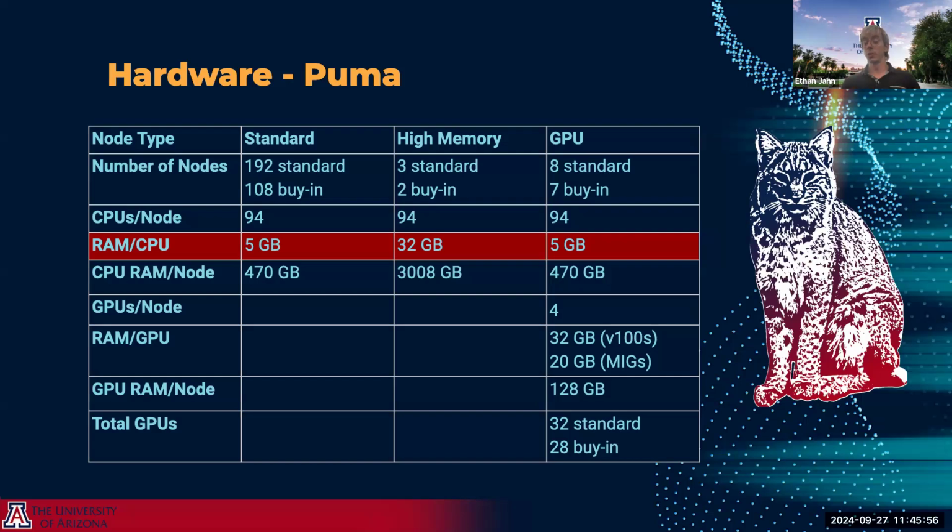Well, if I submit the total memory of 100 gigabytes to the scheduler, it's going to say, well, sure, you want one CPU, but you also want 100 gigabytes of RAM. So what I'm going to do is assign you actually 20 CPUs in order to match that memory request that you made. So in your mind, you might be thinking, oh, if my job runs for 10 hours, then I'm only using 10 CPU hours of my allocation, when in reality, I'm using those 20 CPUs that get assigned because I asked for 100 gigabytes. And again, if it runs for 10 hours, 20 times 10, that's 200 CPU hours.